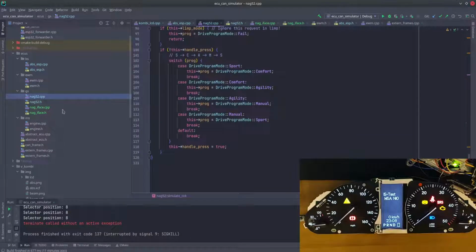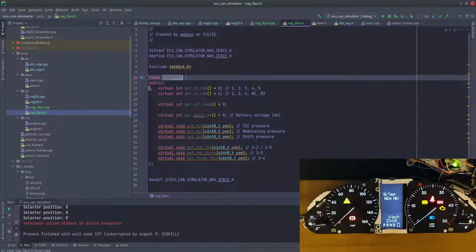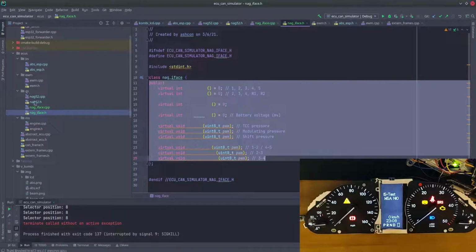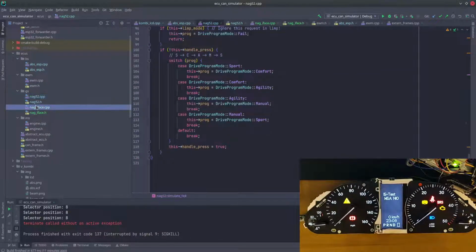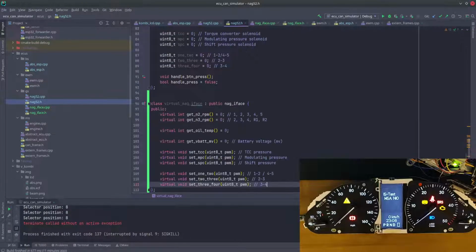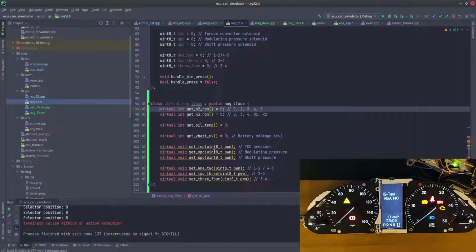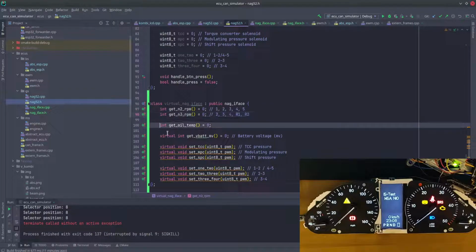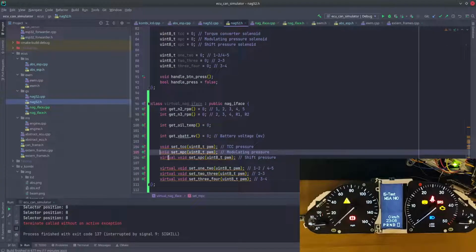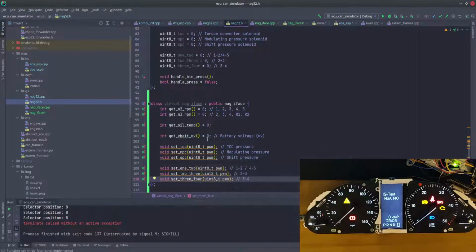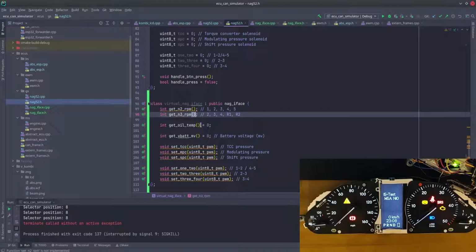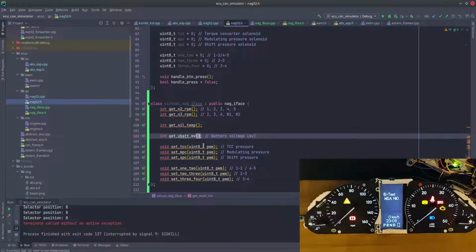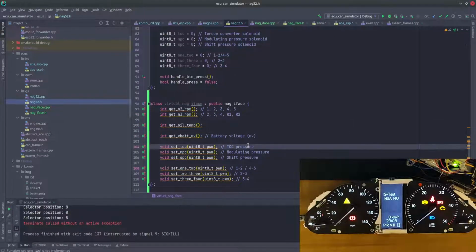Now, here's what I'm curious about. Can I... oh, there's no easy way. That's a shame. There's no easy way for me to implement these functions in CLion. So let's just do that. Take away virtual from all of these. Yep, okay. I'm just thinking here.